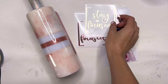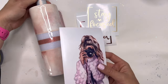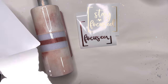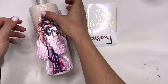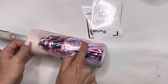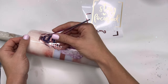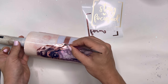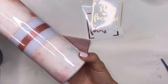I've got two main decals for this cup. The first is a little fashion girl — she's got a camera and that goes perfectly with the theme. Then we've got our other decal that says 'stay focused.' I cut her out of printable vinyl using my print and cut with my Silhouette. I made her really large — about six and a half inches tall — because I wanted her to be the main focal point and she takes up almost the entire length of the tumbler. I'm going to lay her right over all of our vinyl seams to cover those up, and then on the direct opposite side I'm going to apply the vinyl decal that says 'stay focused.'